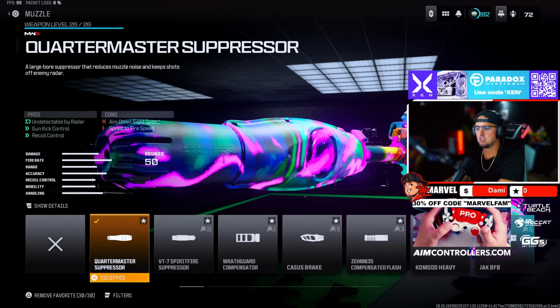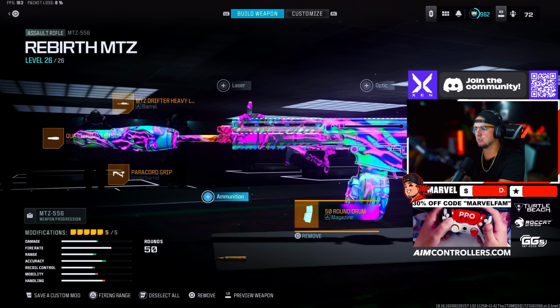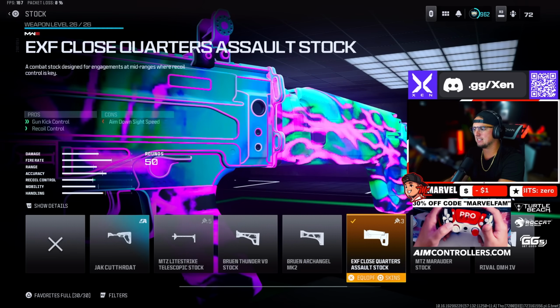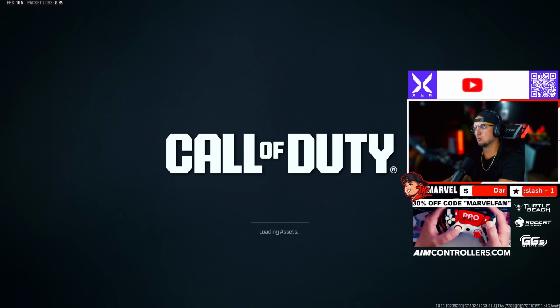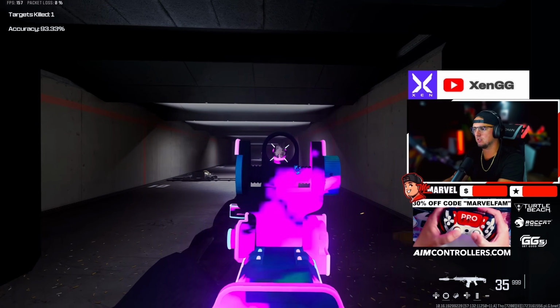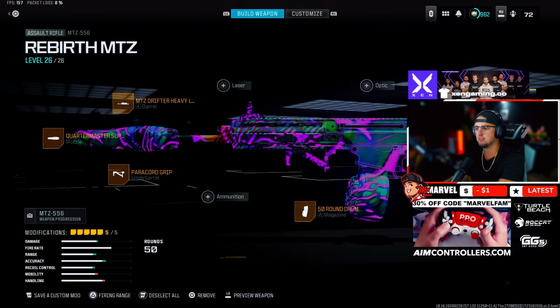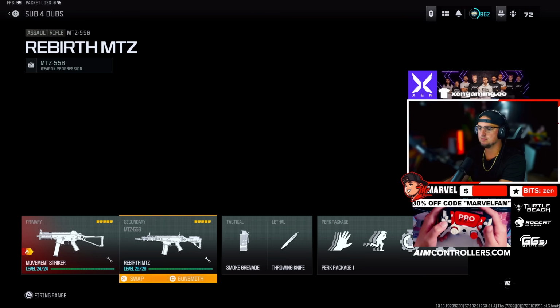For the MTZ-556, we're rocking the Quartermaster Suppressor, the MTZ Drifter Heavy Long Barrel, paracord grip, the 50 round drum, the EXF Close Quarters Assault stock. And we'll show this to you in the firing range, but man, this thing is so good now, especially after the damage range buff. Just very solid.